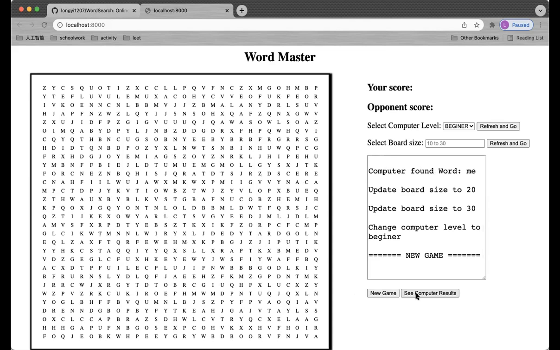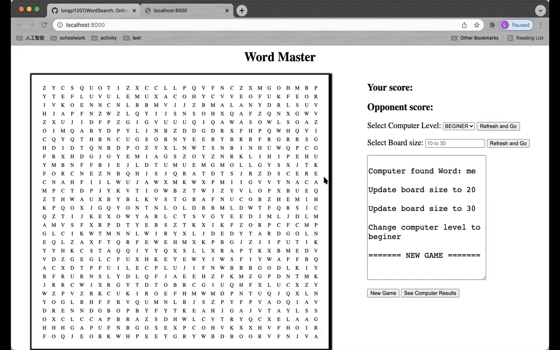So I said that you are playing against a computer opponent, and how does the computer opponent know all of the potential words in every randomly generated game board? Basically, the computer brute forces all of the cells. Every time a new game is started, the computer will brute force the game board and search for all of the potential words.